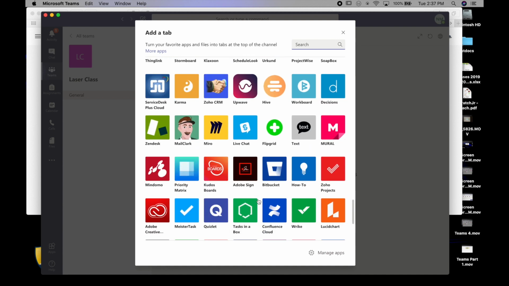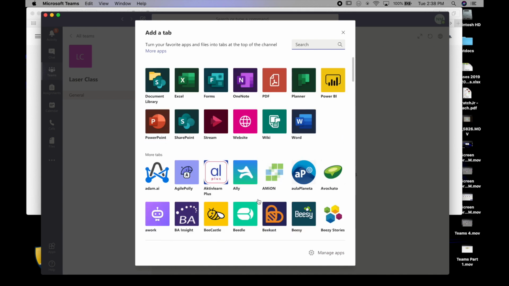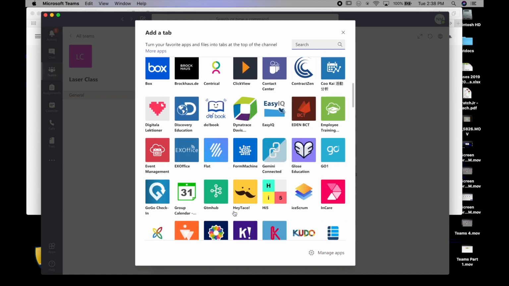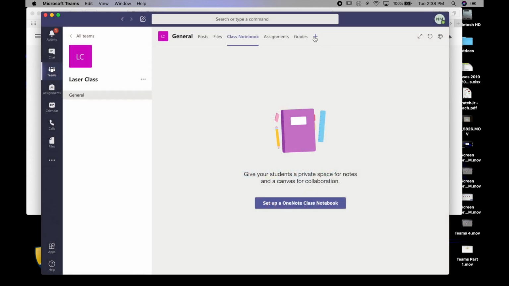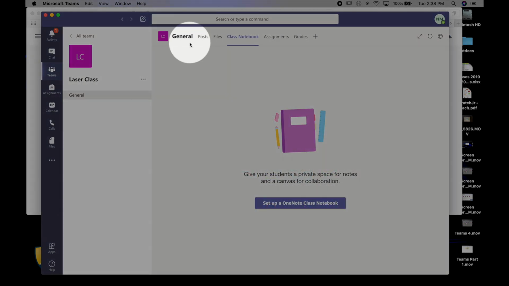There are lots of different applications and they might have some really great fun activities for you to do. There might be PDFs they want you to work on, or OneNote files, or PowerPoint. So they might add a new tab up the top by clicking the plus button, and you might see lots of different extra tabs come along in here.